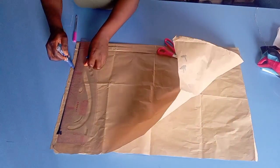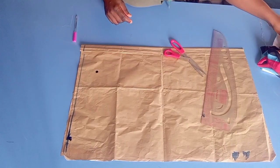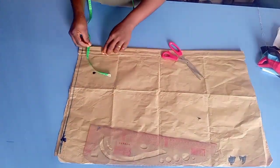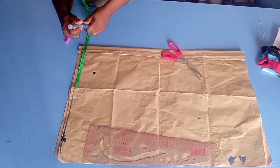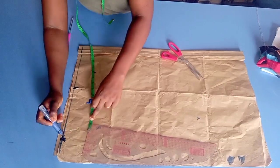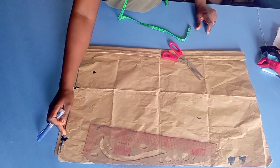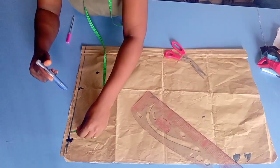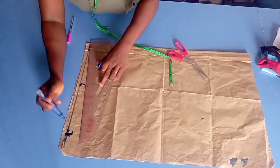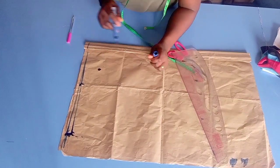Now this line is a guide to know our shoulder line. First we place our shoulder measurement: 16 divided by 2 is 8 inches, which is this. So the length of the sleeve, you place it at 8 inches. You could decide to place your tape, excuse me, from the center of your bar to the desired length of your sleeve. Shoulder slope is 1/2 inch or 1 inch. Do not go more than that. So you connect it this way.